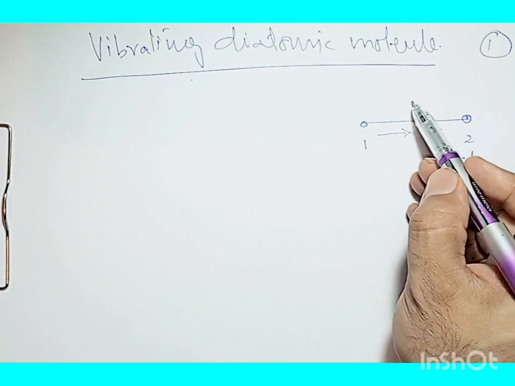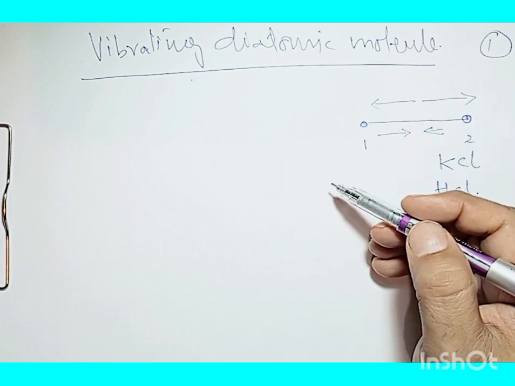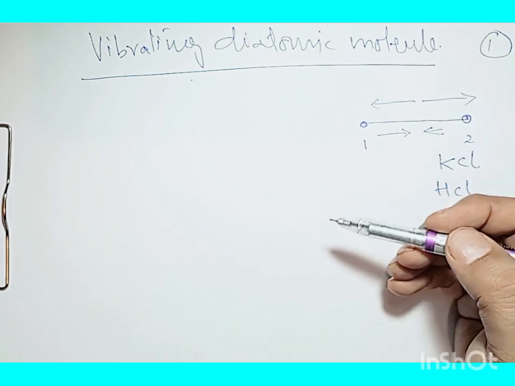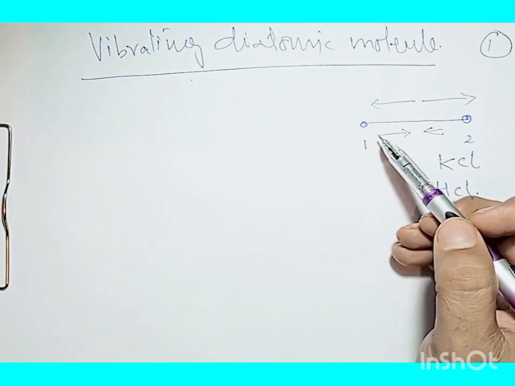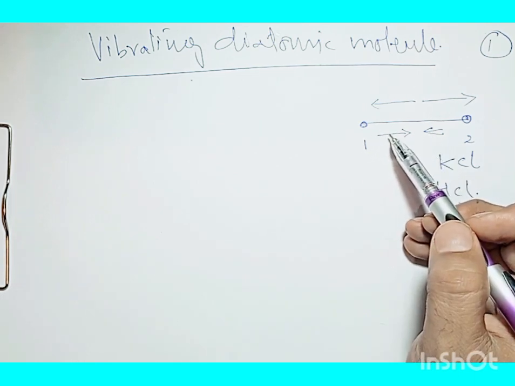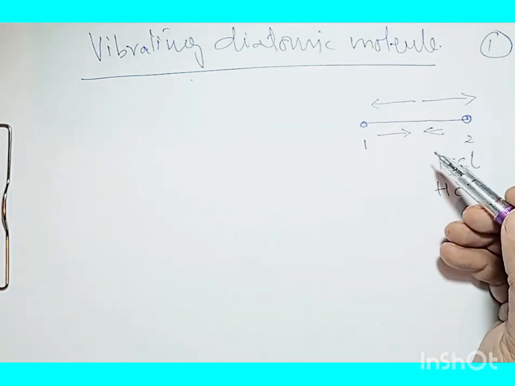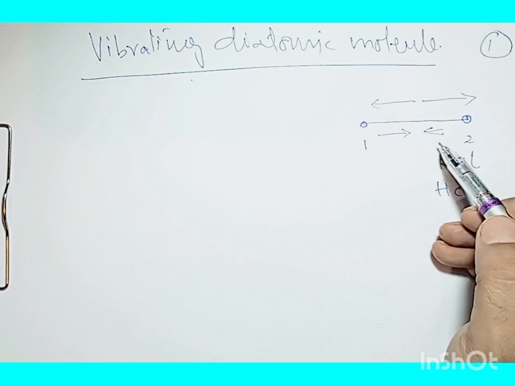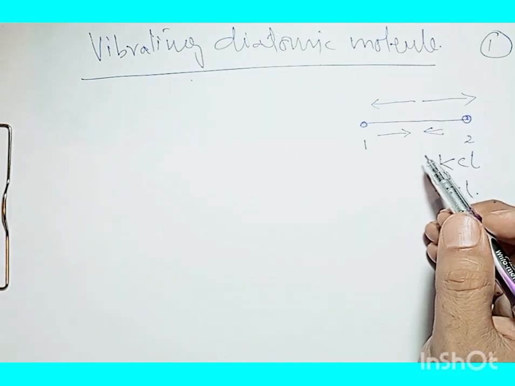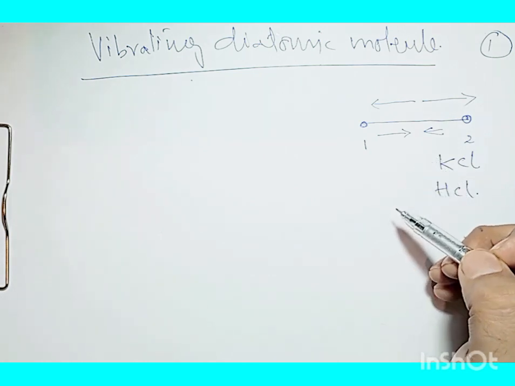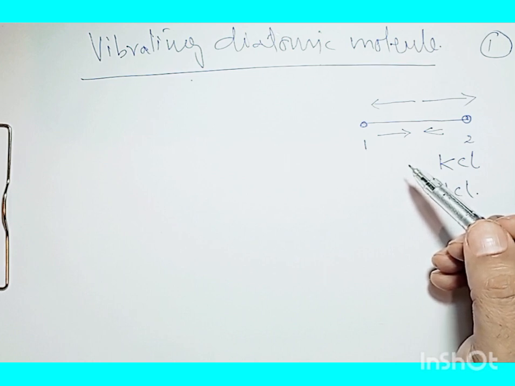Now, if we try to get them away from each other, from their equilibrium position, while pulling them apart, there has to be a resistance by the attractive force. So any kind of distortion that we would like to execute on this molecule, whether we try to compress the molecule or we try to expand this molecule, we have to add energy to disturb the equilibrium of this molecule.